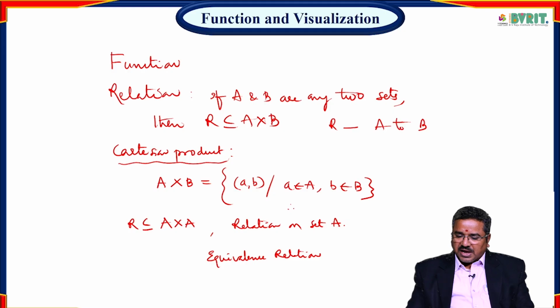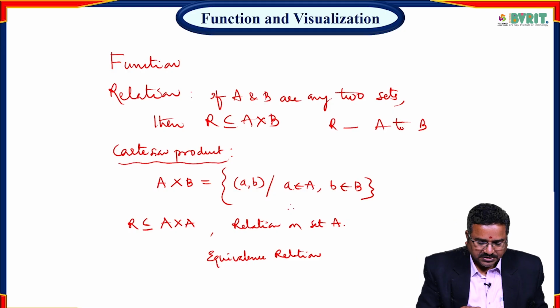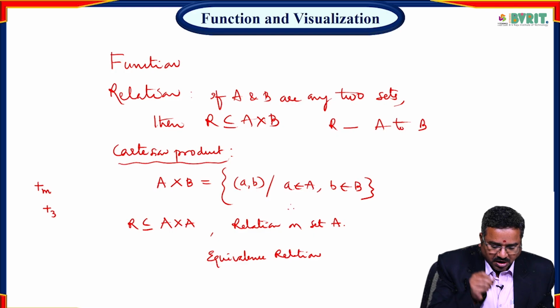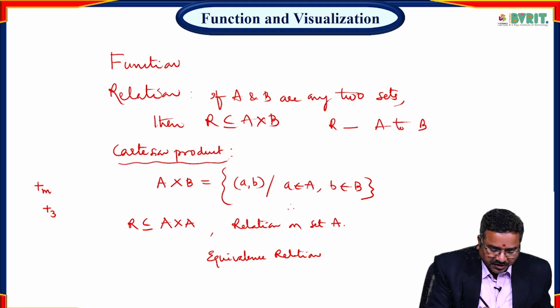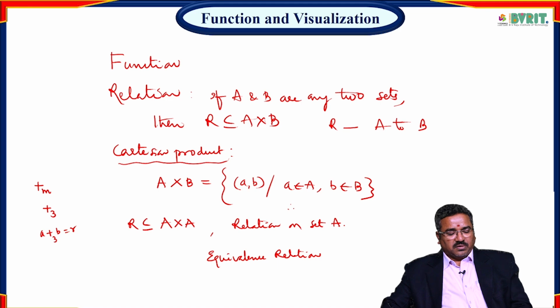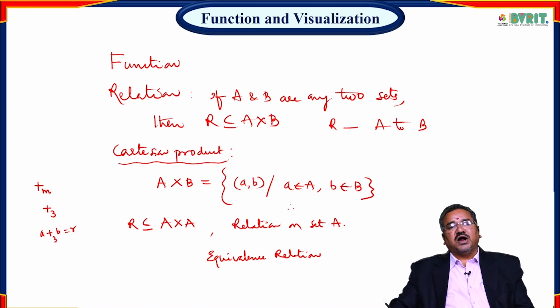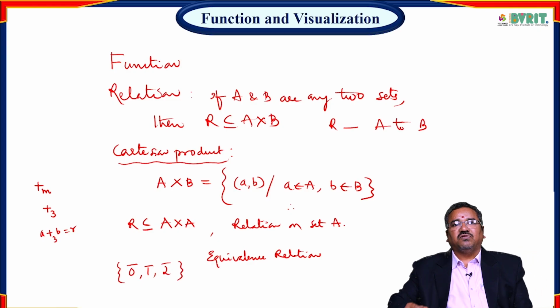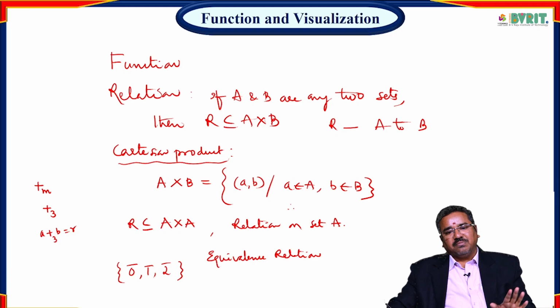What is the relation I am taking? I am taking the relation addition modulo m, or here addition modulo 3. So what is the meaning of this? A plus B modulo 3 is nothing but R, the remainder when we divide A plus B by 3. So now I am dividing the whole set into 0 bar, 1 bar, 2 bar. Now look here, 0 bar is one equivalence class, 1 bar is another one, 2 bar another. If you take any number, it will come under one of these groups.